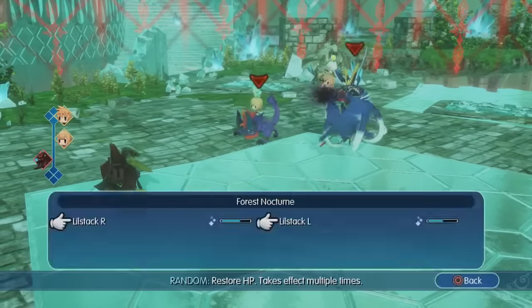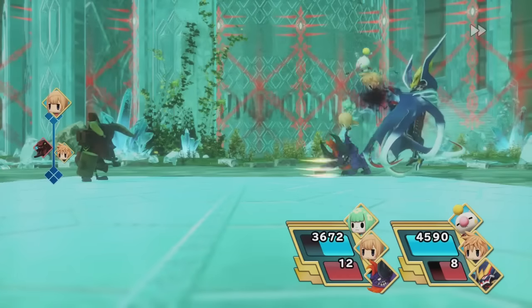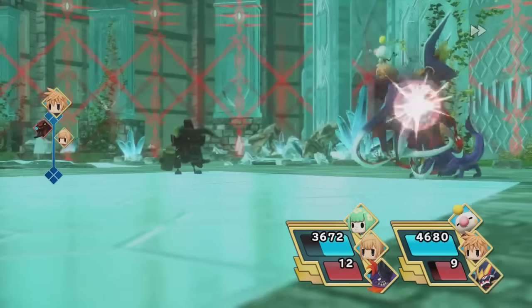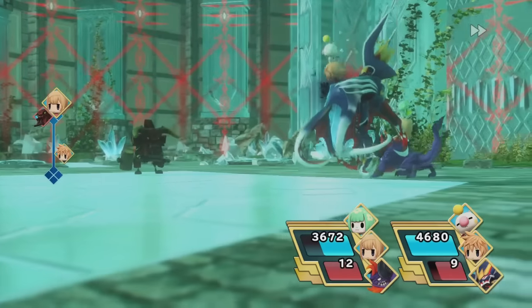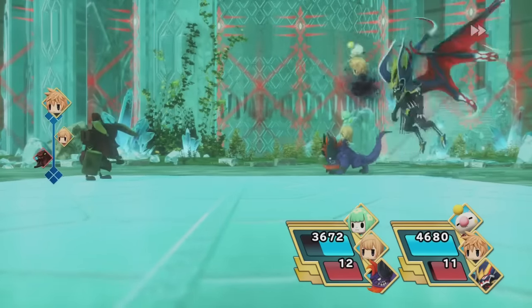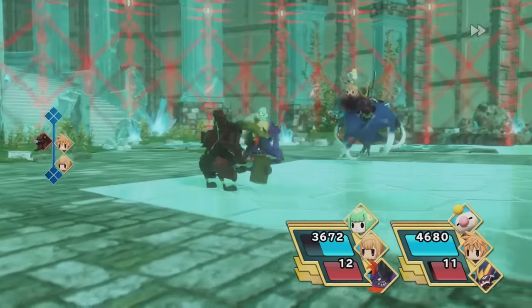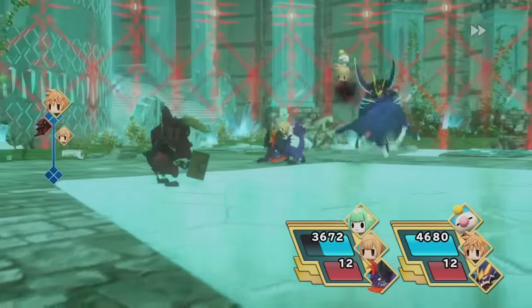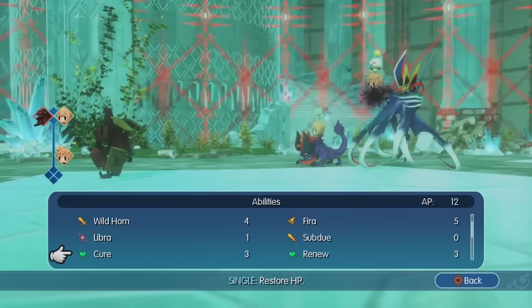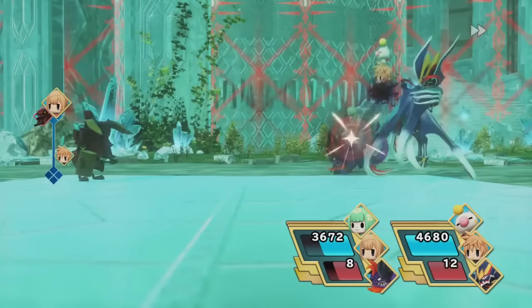Abilities, Forest Nocturne. Let's just pop that a couple of times. Oh yeah, it does heal a random amount of times. So it healed that group more than once. Wow, that is handy. Yeah, maybe I don't need Kiraga. Kiraga would be expensive. I guess I should probably have her on Whisper Wind, because for the most part he can heal himself up like 400 per hit, just regular. This group has to be a little bit more specific.